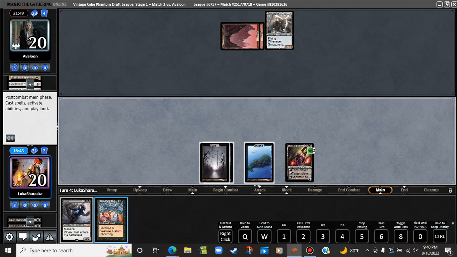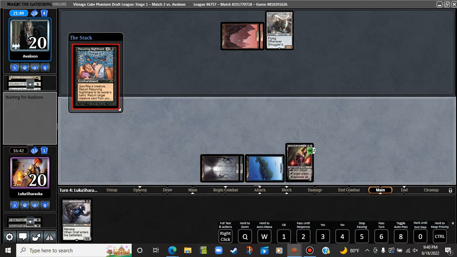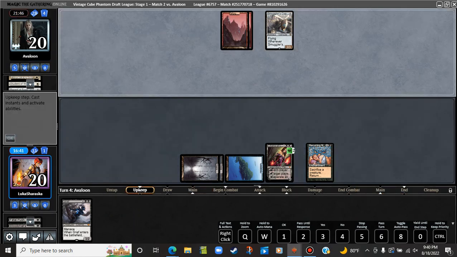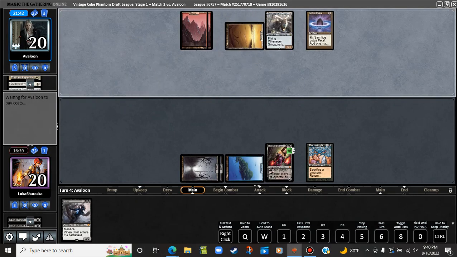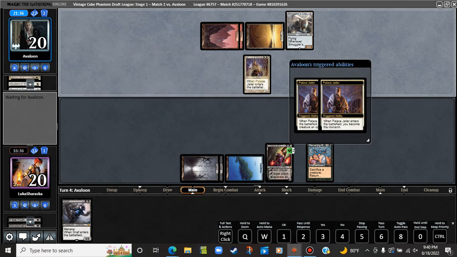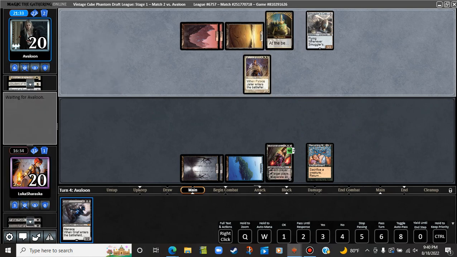Do you just grief here now? Must have another creature as backup? Lotus Petal? Jesus. Ossification Jailer. Well, it's a pretty good card, I guess. I guess the answer was grief.